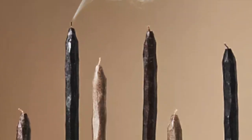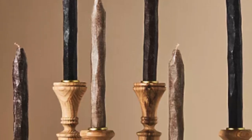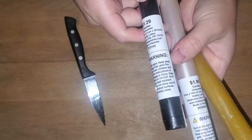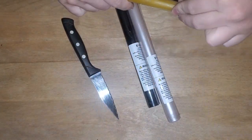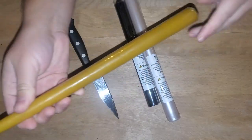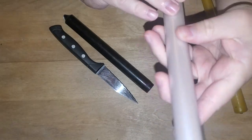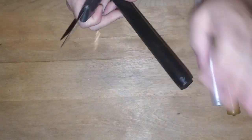This next project is really fun. It's super easy to do. Just be careful because we're using a knife for this project. So pick out some fun colored candles from Hobby Lobby. Unwrap them and then we're just going to slice into them. This one has kind of a sparkle to it, and I love that. I think that is so cool, and I hope once I start carving into it that it'll still look the same.